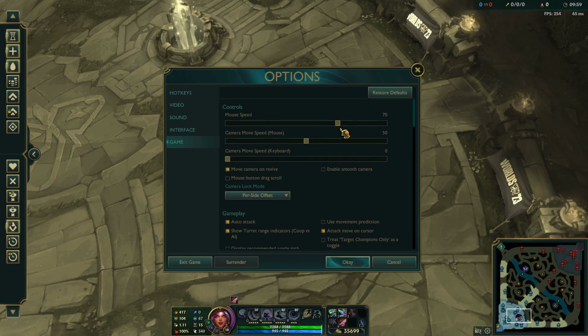Personally, I use mouse speed of 70, but of course it's a personal preference. Camera movement speed on mouse 50 is fine. Camera movement speed from keyboard 0 is fine. You can make it 50. It's all up to you. Move camera on revive, I personally keep it on. It's up to you as well.